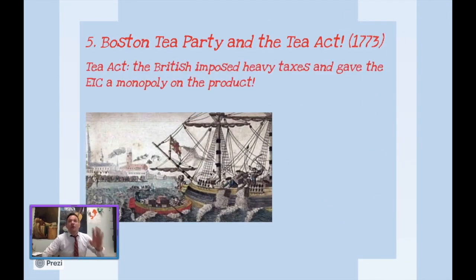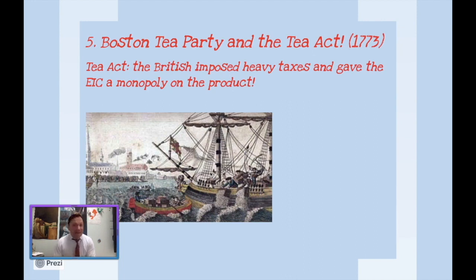And they're like, all right, fine, we're going to start really punishing these American colonists for a lot of the actions that they're doing. So one of the earliest ones, the new tax that they passed, is a very famous tax known as the Tea Act, right? And the Tea Act is going to jack up the price on tea, okay? Now, a big thing we got to understand is by the 1770s, tea has become a very important commodity to American colonies as well as to the British themselves, right? And so the Tea Act was a very, very heavy tax imposed onto the American colonists, causing them to only be able to buy tea coming from the British East India Company, setting up a monopoly on that product, right?